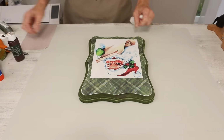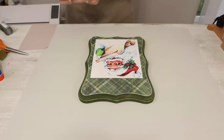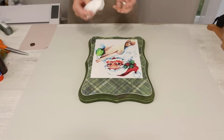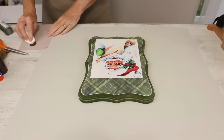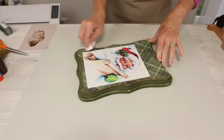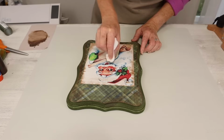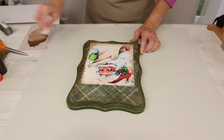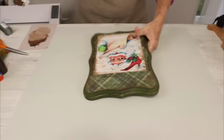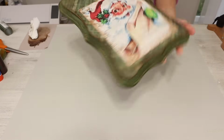Now that our glue is dried, we're going to age our piece with some of this gel stain from Hobby Lobby. What I wanted to accomplish with this is to basically age the piece a little bit, but I also wanted to take away those white edges of the sanded scrapbook paper. Then our piece will look something like this. I think it really aged it quite well.